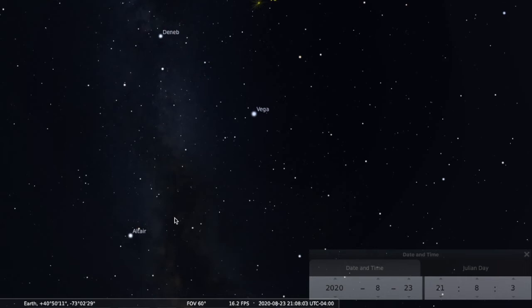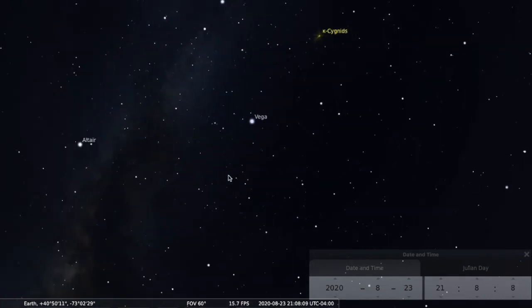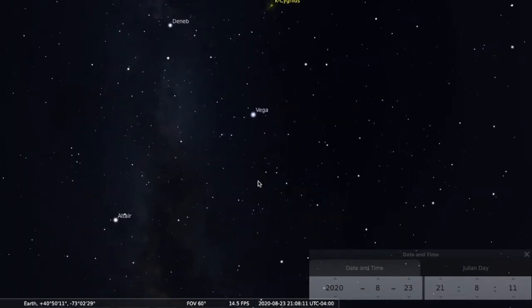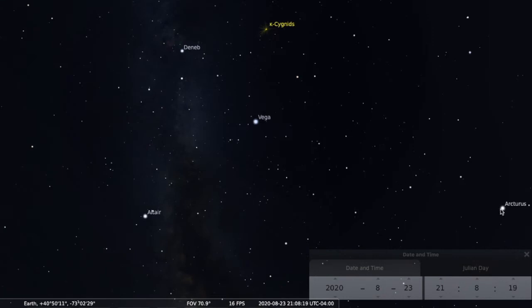The summer triangle is another one of these patterns in the sky that we call asterisms. In the last installment, we looked at the star Arcturus, over here to the west, and we found it using the Big Dipper, another asterism, not a constellation in its own right, but a recognizable pattern of stars in the sky that helps us navigate to other objects of interest. In that case it was Arcturus. In this case, we have the summer triangle high overhead, Deneb, Vega, and Altair, in 3 distinct constellations.